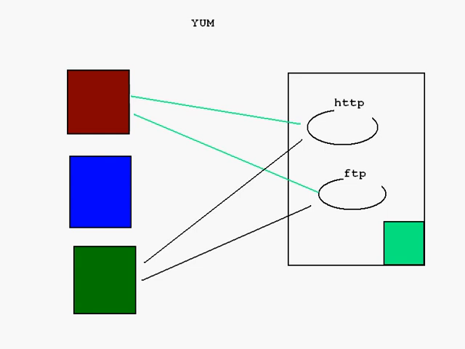So the greatest thing about YUM is resolving the dependencies. That is number one. And another great thing about YUM is having a central repository of all RPM packages in one place in your organization, so you don't have to run around with CDs and DVDs in your hand. So this is what YUM is.